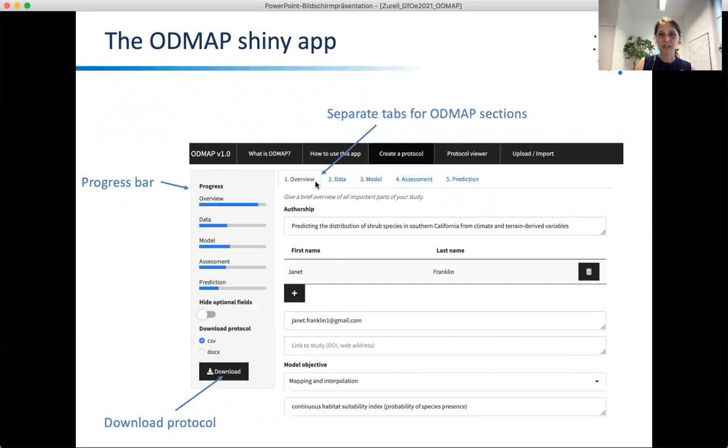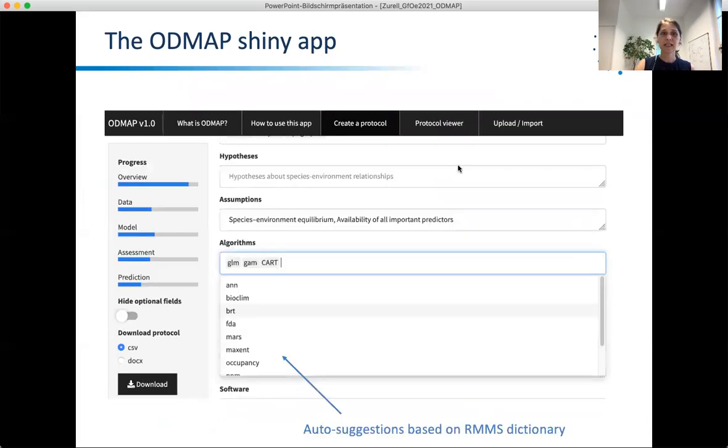You have different tabs for the different ODMAP sections for filling in the information on overview, on data, on model, on assessment, and on prediction. You will see a progress bar that tells you how many of the items you've already filled in. You can also download the protocol in CSV format, which I recommend, or in docx format, which will allow more formatting. And you can also view your progress in the protocol viewer.